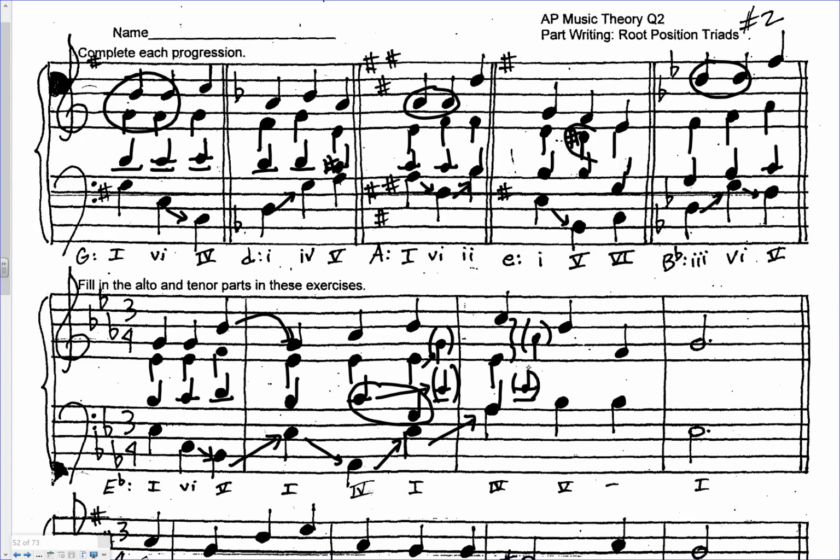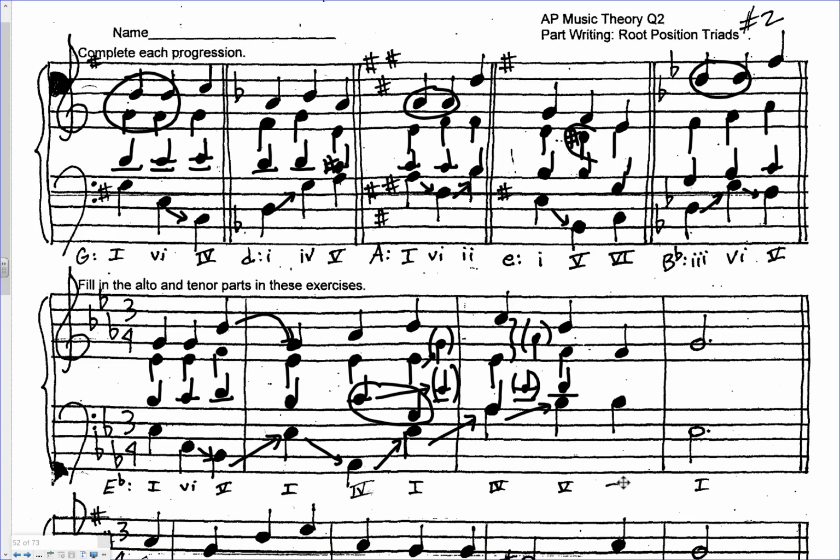Let's move on. The 4 chord to the 5 chord. That's root bass motion by that of a second. So let's put our F here, and we can put our D here for some nice smooth voice leading. Remember, there are no common tones when you have root motion from 4 to 5, because it's just a second. So if the bass is moving up, in this case it is, then the other voices should be moving downward in contrary motion.